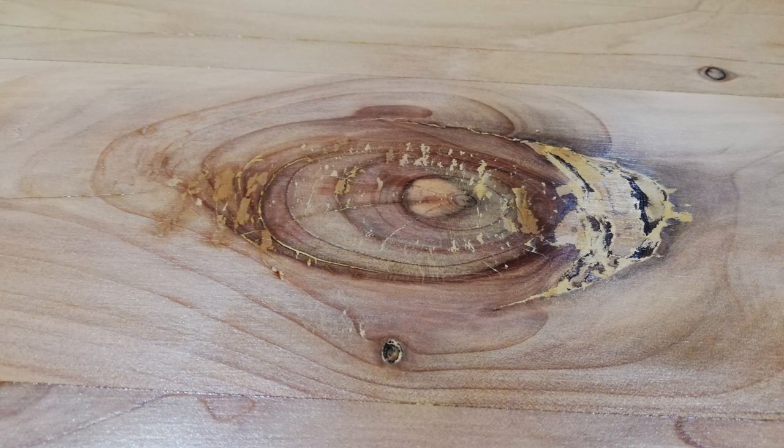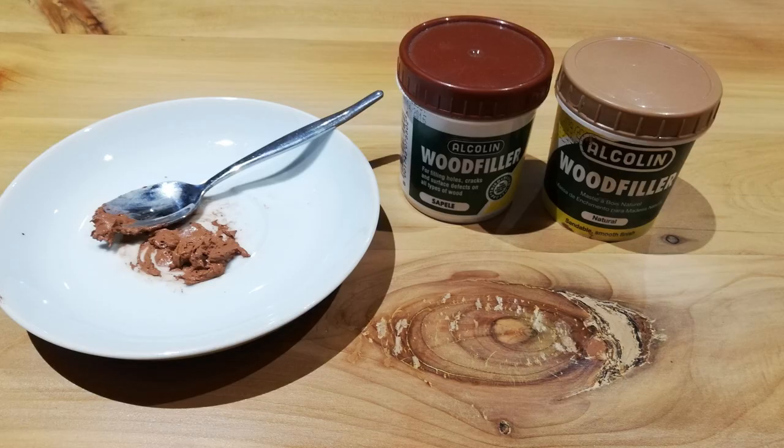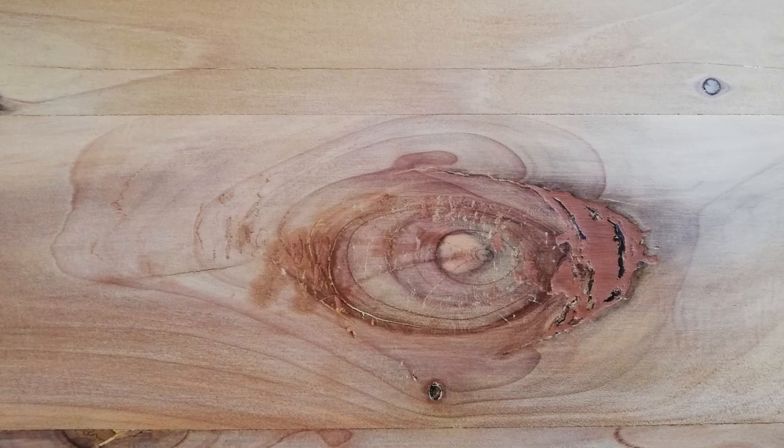After my top coat, I was not happy with the color of the wood filler around one of the knots, so I scratched the top layer of it out and I mixed together 2 colors of wood filler, half and half, to create the color that I like. It's still not perfect, but definitely better than what it was.